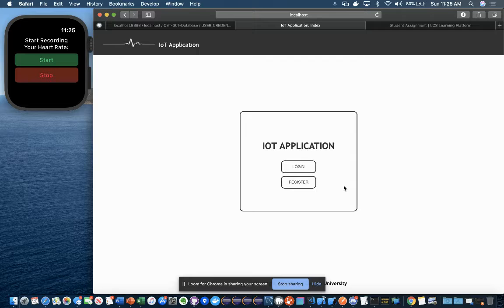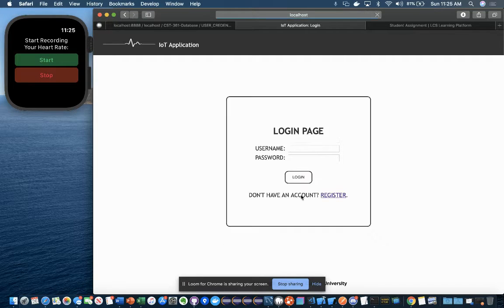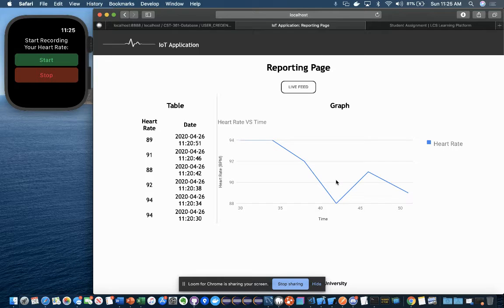This is our final milestone for 361, our IoT application. So I'll start by showing you the functionality, and I'll go ahead and register a new user. I'll register myself. And I'll go ahead and press that register button, and it'll take me to login, so I'll log in with that account. And you can see that it brings us to our home page that Bryce will go over.